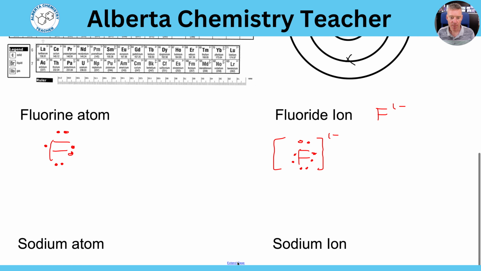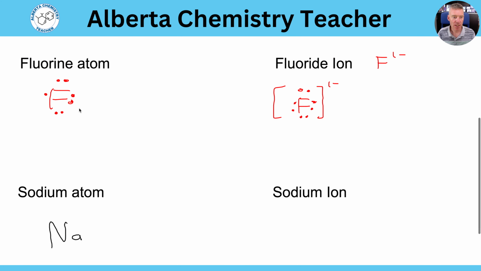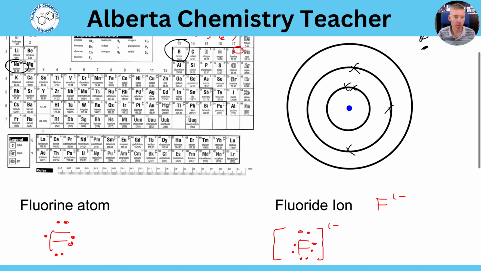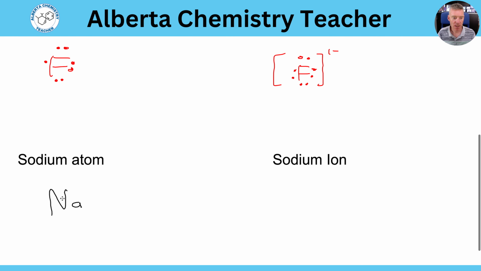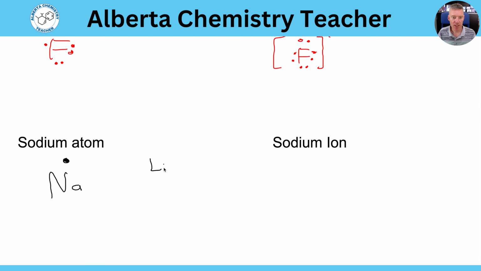Let's look at a couple metals. If we look at sodium, we'll do the neutral first. Sodium is in what group? It is in the first group. So that's going to be quick. 1 dot. This is what makes it so reactive, and everything in this whole group is going to have 1 dot. So whether it's sodium that I did, or if we looked at lithium, same group, same electron dot diagram.